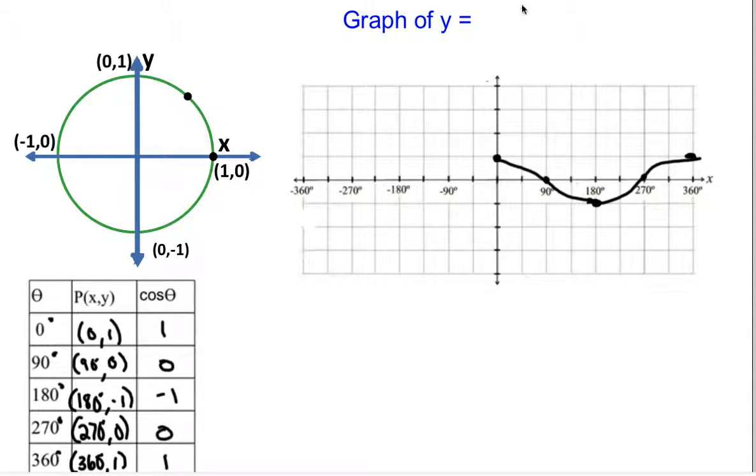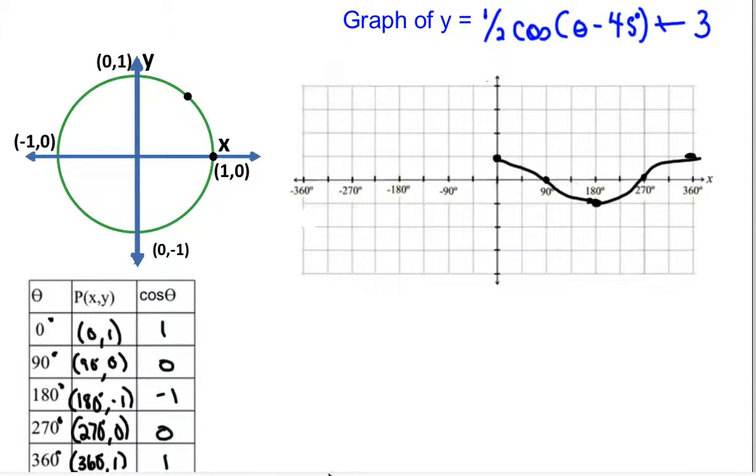Now we've talked about all the different shifts. So on this one, we're going to put a little bit of everything. Let's do a 1/2 cosine of theta plus 40, no, let's not do plus, we just did plus. Sometimes it might actually go off the page just a little bit. So it's 1/2 cosine of theta minus 45 degrees. And then let's do plus 3.